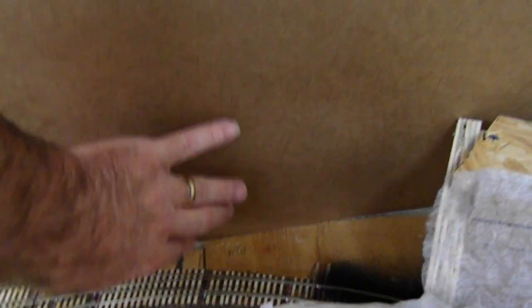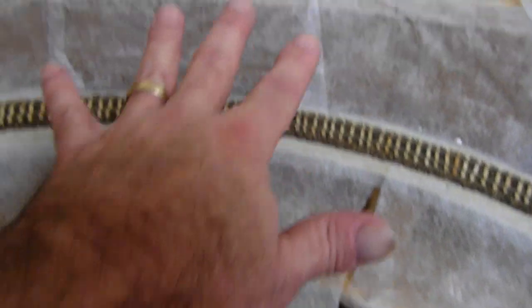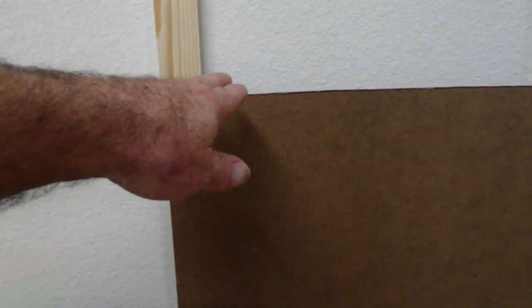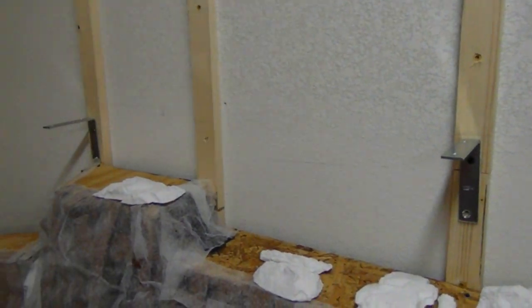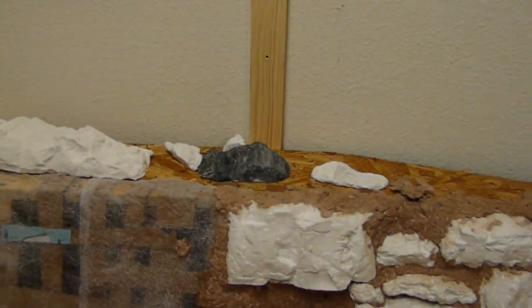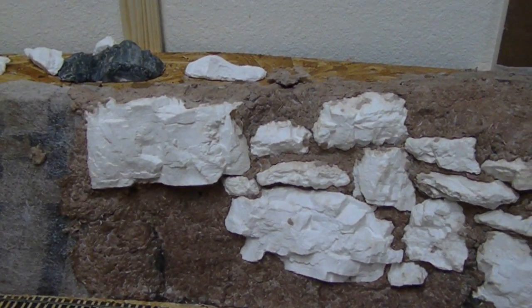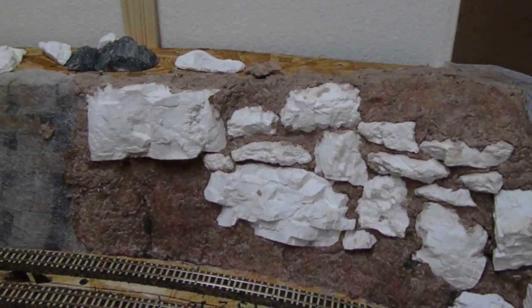The only backdrop will be above that shelf. There might be a little bit of black backdrop right here between this portal — and there will be portals right in here — but there won't be a big backdrop right here. It'll be up on the top part. This will all be built up rock up to the shelf, and then above that will be backdrop. From there all the way across to this backdrop will be a trestle coming across as it climbs, and you can see I started the rock work here. The other couple of videos I did before this one kind of show how that's going and it's working really well.